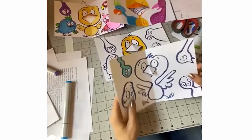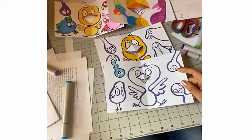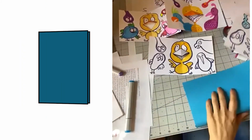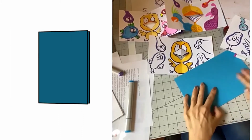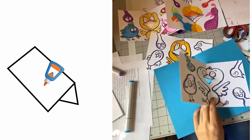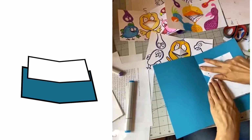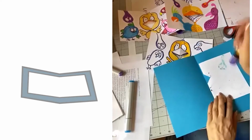Go ahead and color, and then you're going to pick a colored card stock, for example, and fold that card in half, just like we've been doing a lot. Nothing new there. Just remember, you're going to glue stick on one side, let it sit there, and then glue the other side.